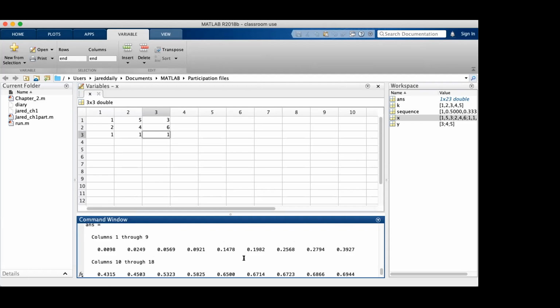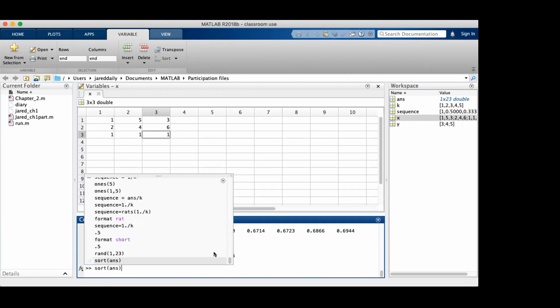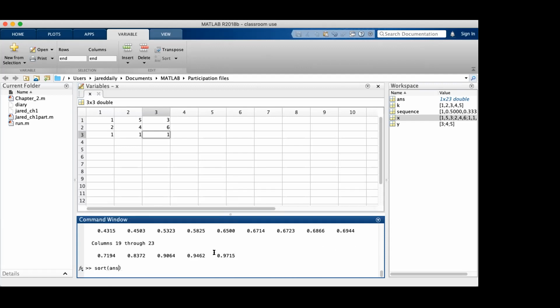You can also do a sort, and you can change it from ascending to descending. So I sort answer. Sure, why not? So I'm going to sort this previous thing that is now my answer, and I'm going to sort it in terms of descending. So oftentimes when you are telling a function how to do something, you have to put that command into single quotes.